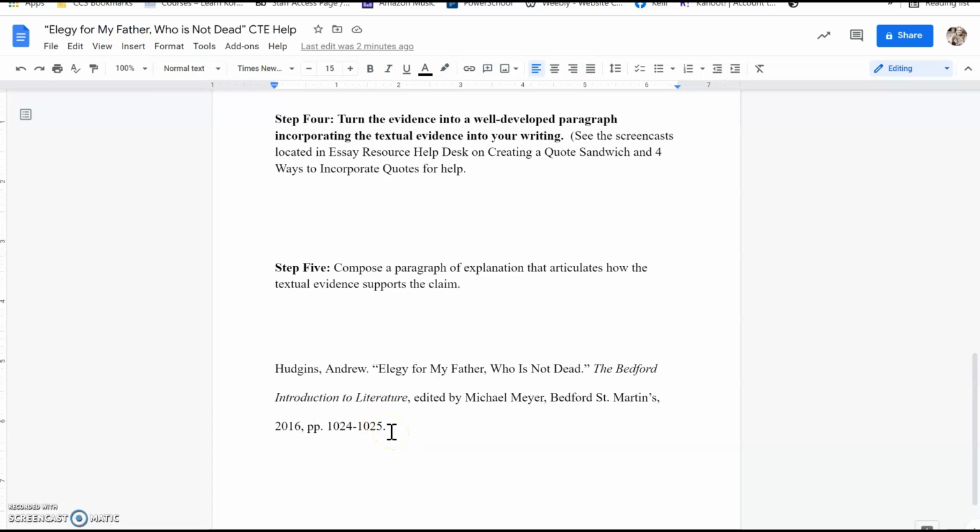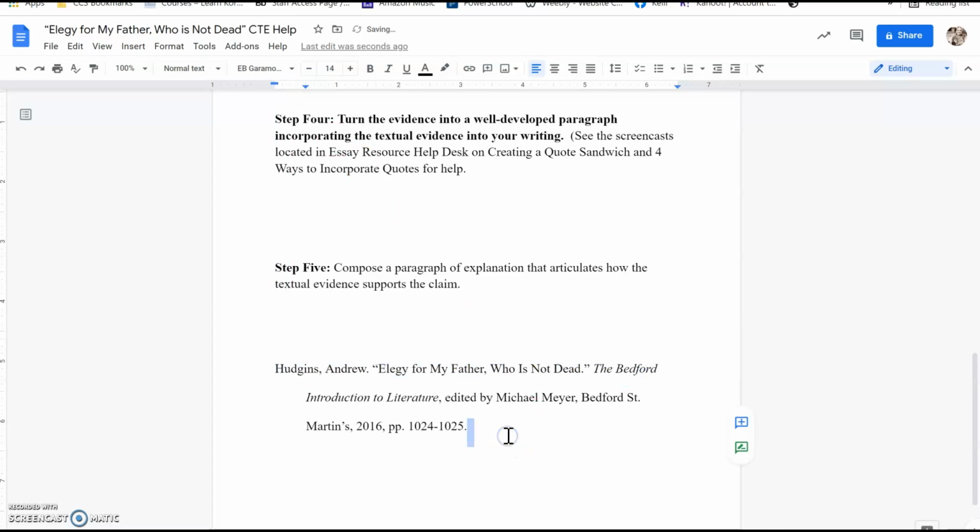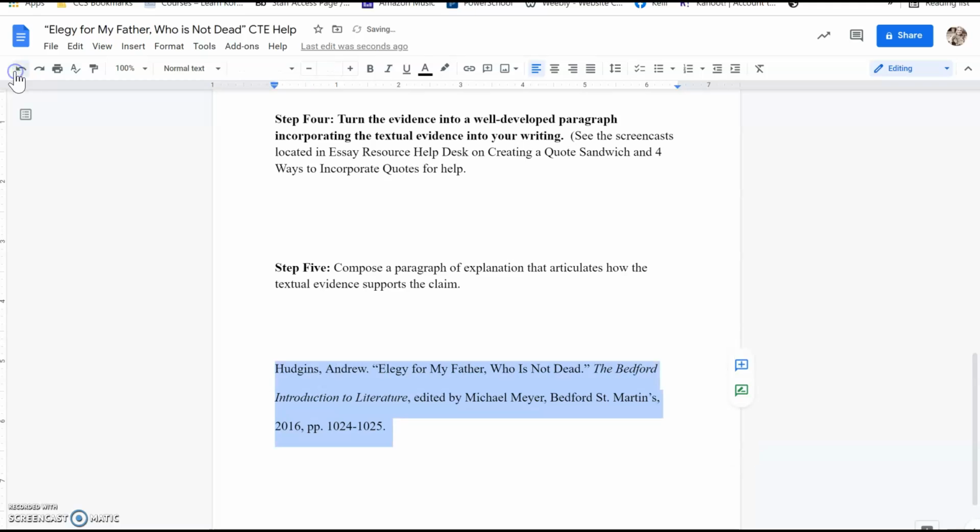So your first line of a citation is always left aligned. It's always in this default position here on the side. Any subsequent lines that follow behind it are going to receive what's called a hanging indent. So what you want to do is highlight the whole thing, and then take this first line indent and move it to the 0.50. Then I want to go back in and highlight the top line, and take this little rectangle at the top and move that over to the left side. I'm going to do that one more time for you so that you can see.